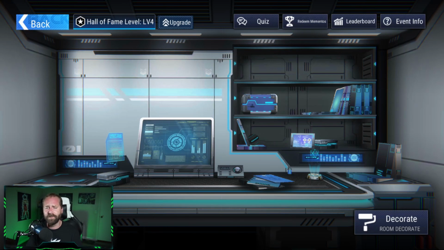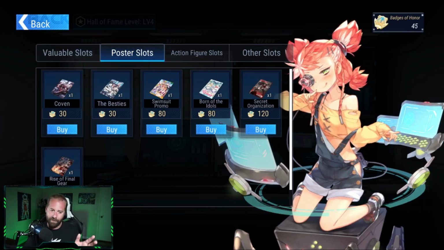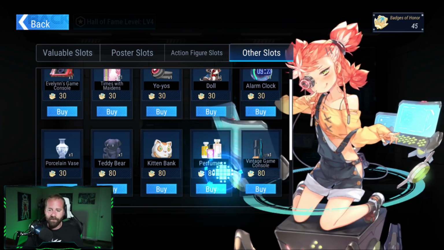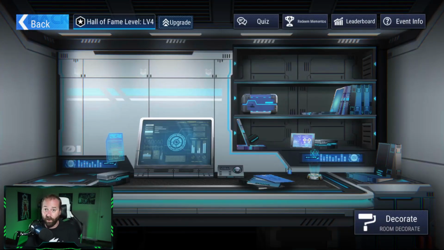I like having personal spaces like this in games. Again, is it necessary? No. Is it nice to have? Absolutely. Every day you log in, you're going to have a quiz to do. There you answer 5 questions, and you get some currency that you can spend to either upgrade or buy things. So when you go to redeem, you can see you can buy some posters, some action figures, and various other things that you can put on your shelf to decorate your Hall of Fame.